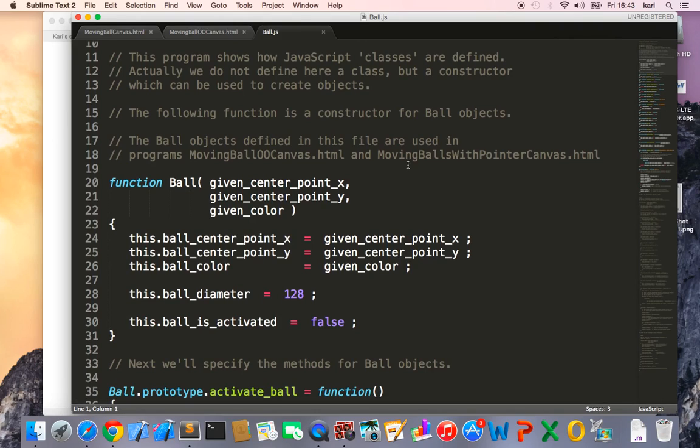So this shows how we can define classes in JavaScript. I have used these quotation marks here because JavaScript doesn't have classes similar to other programming languages, but we can define constructors with JavaScript, and with this way we can create objects, and these objects behave exactly like objects of a class in some other programming languages.